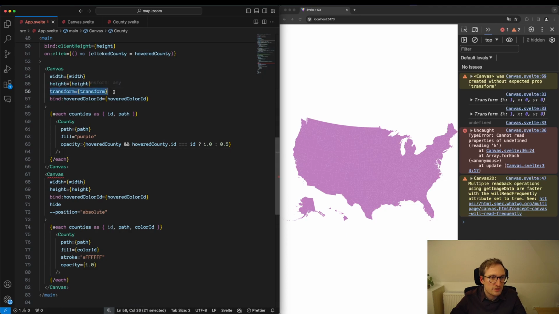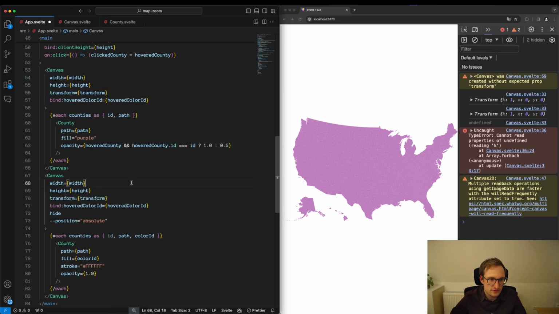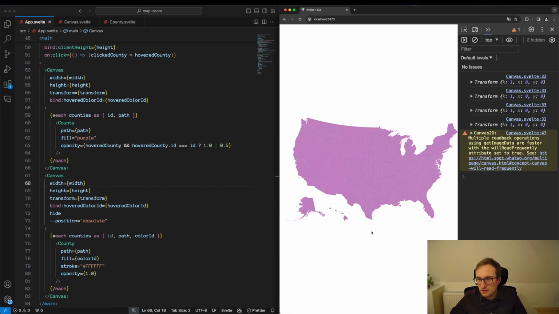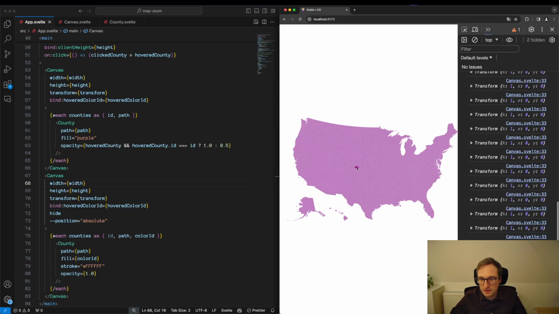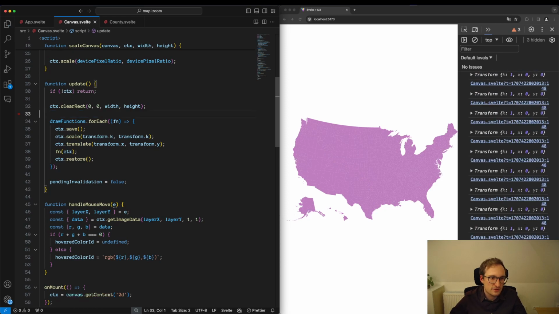We should definitely, I know why, because we have two canvases. For the first one, everything is fine, but we haven't applied the transform to our invisible one, and this is of course important, it should also transform. So now it's working, and now, okay, we should get rid of this console log here, which is doing a lot of stuff.